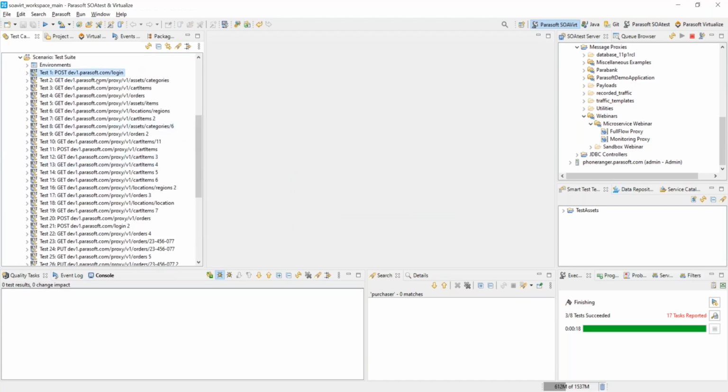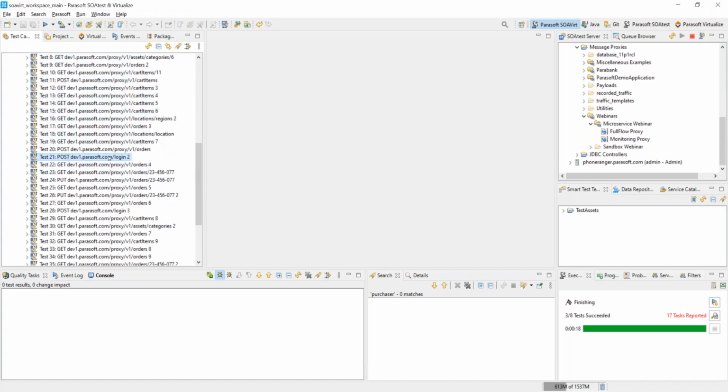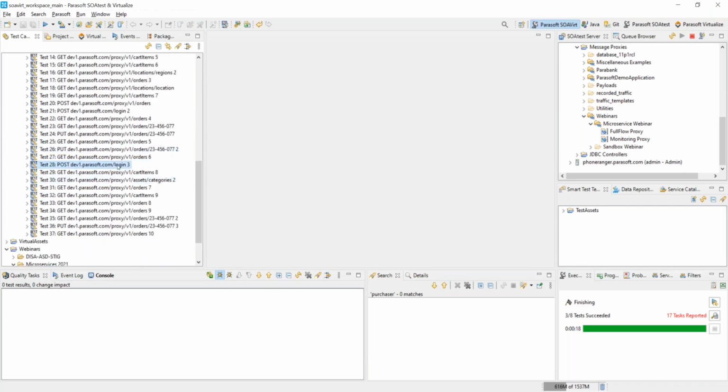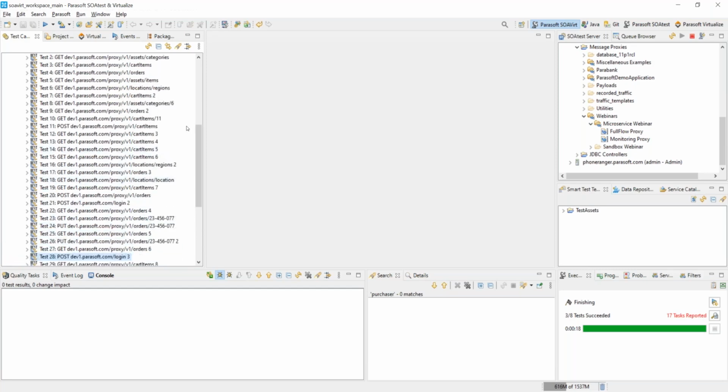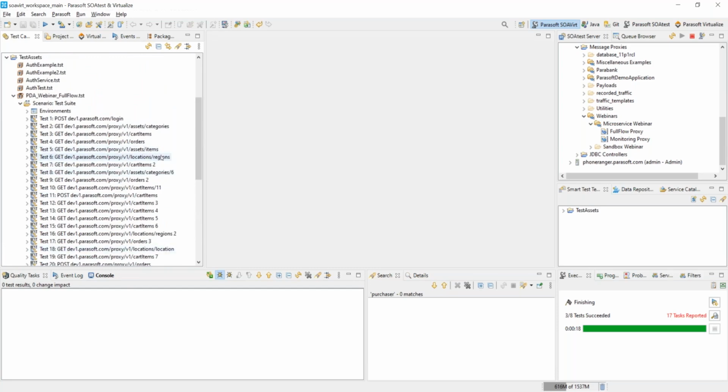Here you can see we've got our login call, and various endpoints like pulling the categories to display those categories in the UI, and adding items to the cart. Then we've got our login step for the approver, with a couple of PUT calls updating the order status. Now here's the third login, logging back in as the original user and verifying the order. So it's pretty stateful. There's a lot of activity going on here.